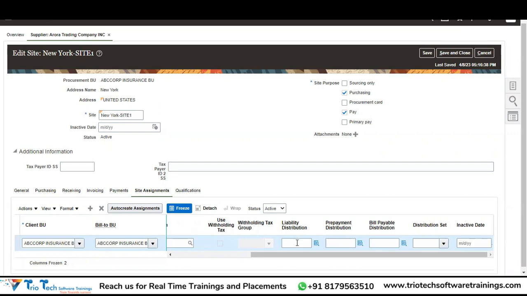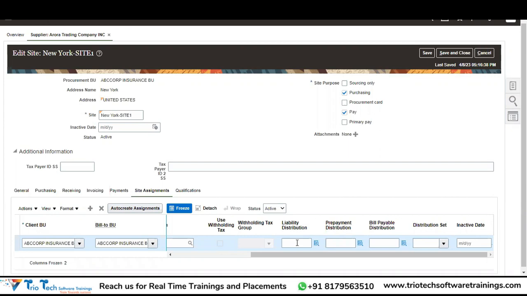So what is the significance of it? If you remember, in one of the setups, we had given a default liability account, default prepayment and bills payable account. That was at the manage procurement common option for procurement and payable. That is a common setup.